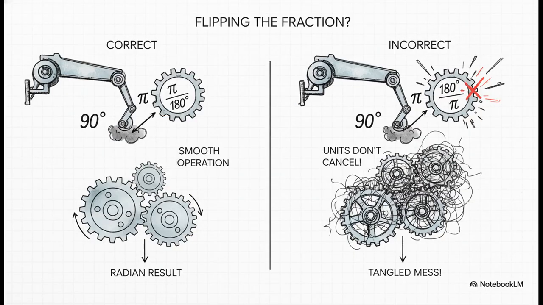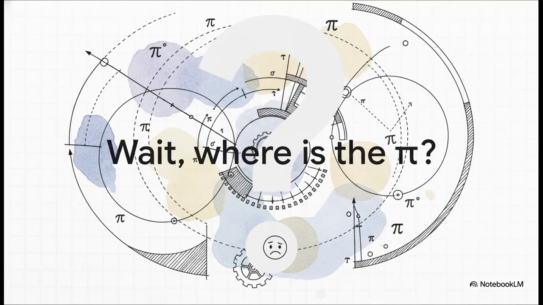Now this brings us to the number one rookie mistake, accidentally using the wrong fraction. We've all done it, but there's a super simple trick to never get it wrong again. Just remember, whatever unit you're trying to get rid of always goes on the bottom, in the denominator, of the fraction you're multiplying by. That way, it's guaranteed to cancel out. It's a lifesaver.